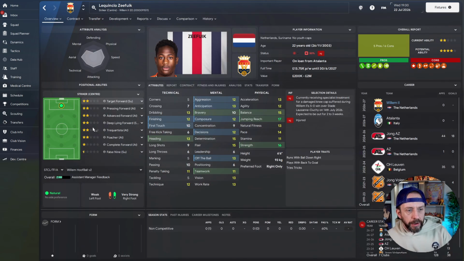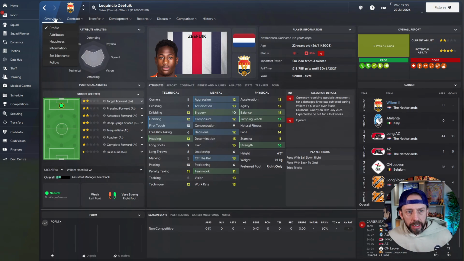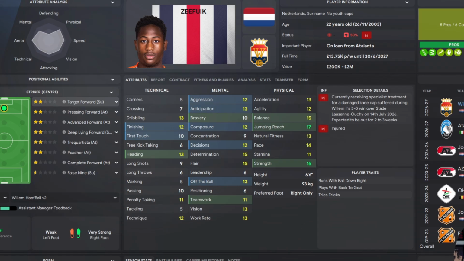Now, the frustrating thing about this is I tried to sign him for 600,000 from his former club, AZ Alkmaar. He turned me down. He went to Atalanta. They've now loaned us him with an optional future fee of 2 million. So we're probably going to end up getting him. Just going to cost us a little bit more, but you can see why I've gone for him. He's 6'6". Striker, and he's only 22. He could be an absolute killer.